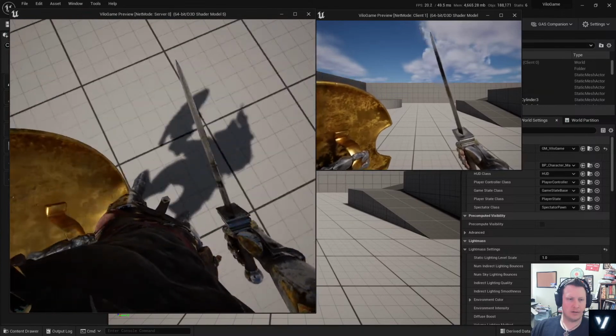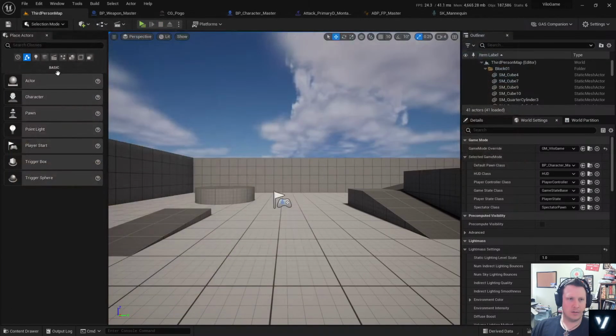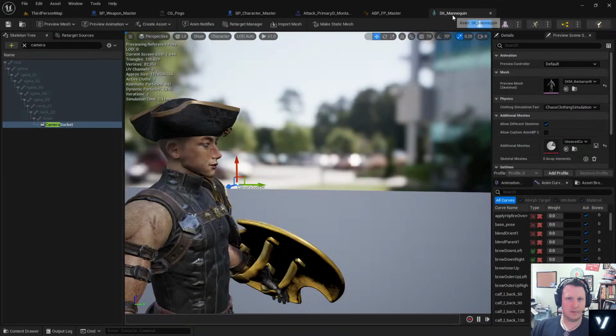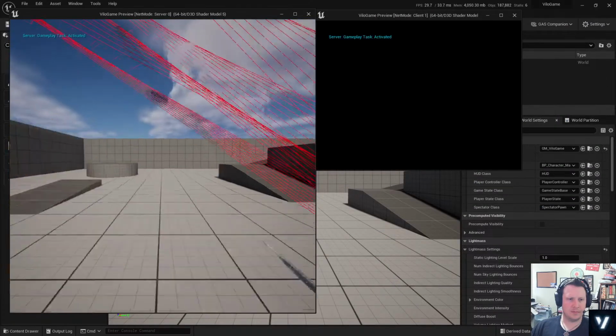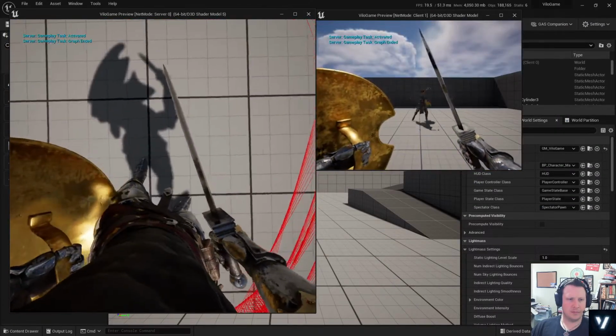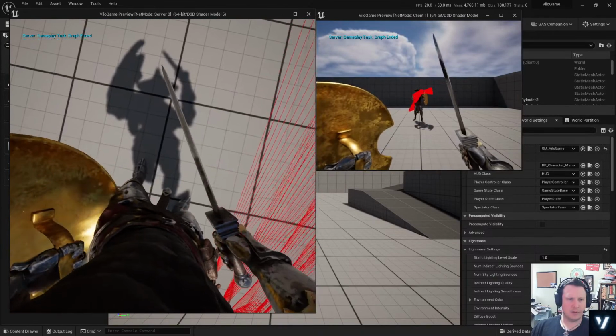I need to go forward just a hair. That's a little better.